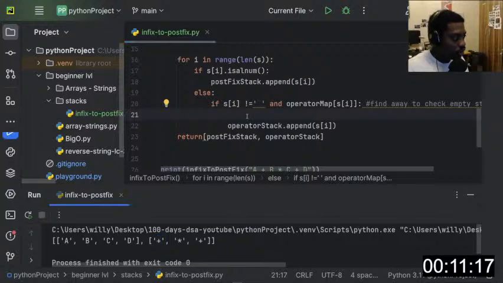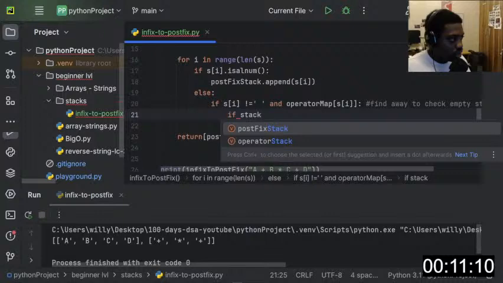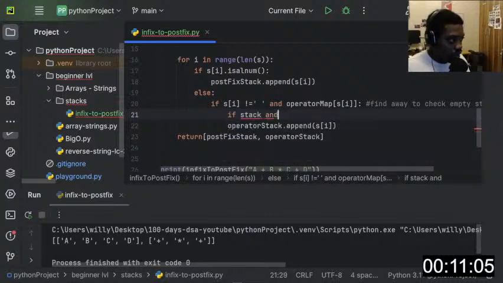So here's what I'm going to do. I'll say if stack, sorry, operator stack.